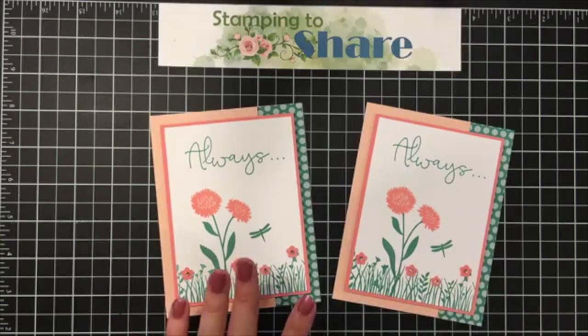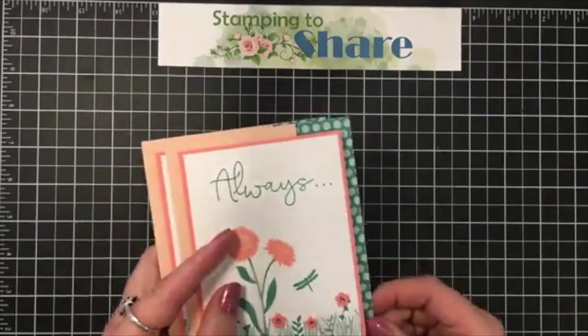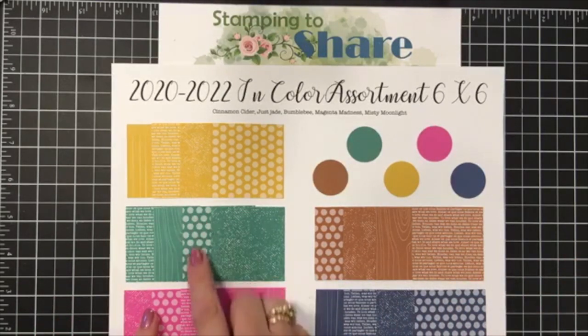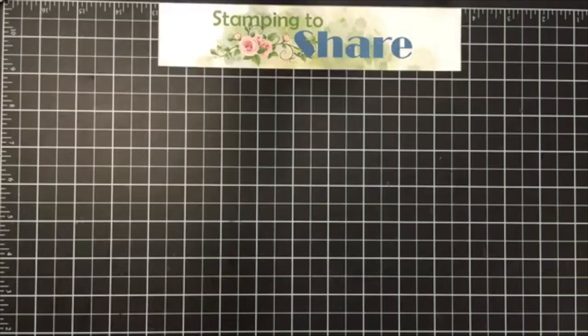Okay, so let's go ahead and get started with this. I am going to show you, we are using some in colors on this. Well, one in color in particular. It's called Just Jade. And this is the assortment of in colors that we have. And we're actually going to take a piece of paper from the 6x6 in color pack, and we're going to be using this little bubble design here in the Just Jade. So that will be all ready to go here in a second.